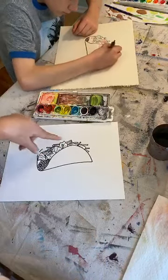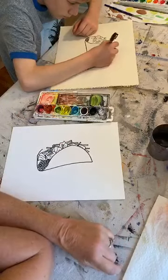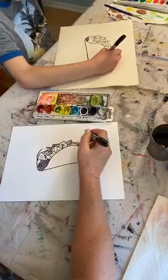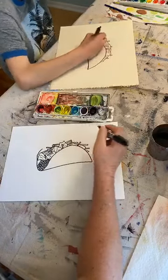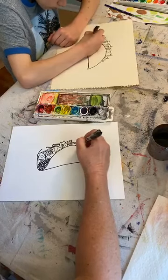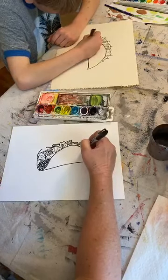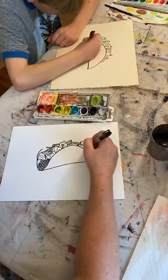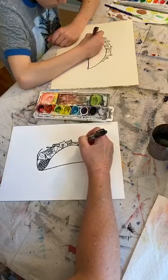Okay, so now it's going to get kind of busy. So you're just going to have to kind of pay attention to where you're putting your different things. I want some tomatoes. We love tomatoes on our taco. Now you might have some other ideas. Tell me some other things that you might be putting on your taco. I would like a big old spoon of guacamole on it.